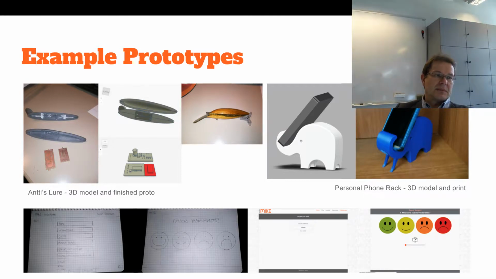Okay, so here I have some prototypes. The first one is my own favorite, Antti's Lure, 3D model and finished photo or prototype. That's part of fast prototyping. The next one is my second prototype of that. It's an electronic lure. It has a microcontroller inside, a battery, and also a mobile phone vibrator inside. The idea is to run that vibrator once in a while to attract predatory fish, and it works. It took something like 2 weeks to do that first prototype in the middle.